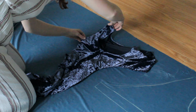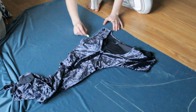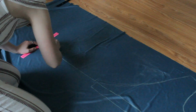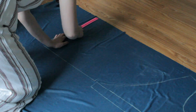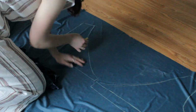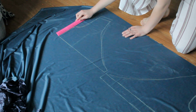So first thing I did to get started was I took my example garment that I was using as a guide, and I just folded in the sleeves and found where the seams are, and I traced that general shape onto my fabric, just a little bit bigger since the original was a bit too small. Then for the crossover part of the front, I just eyeballed it and drew a line from the shoulder down to where the bottom is.